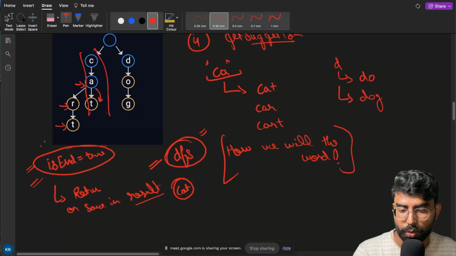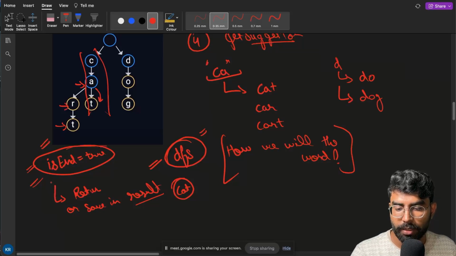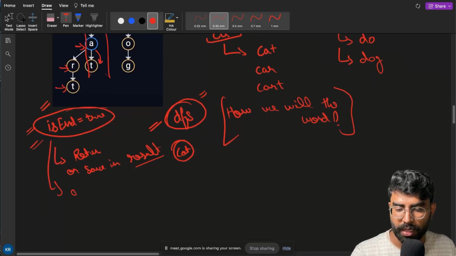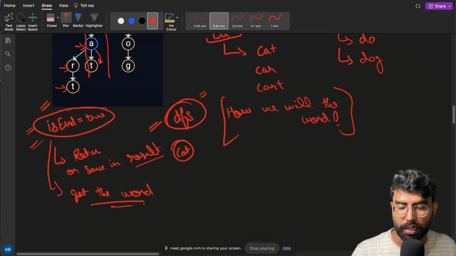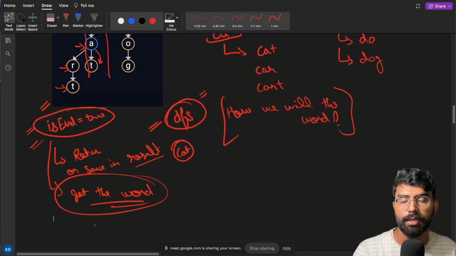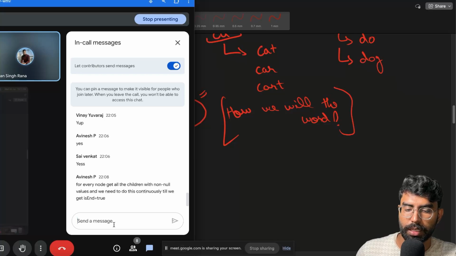If this is true, then we get the word, because at this end node the word will be there. We should get the word, because at the end we are returning the word only. Got it? How are we getting the word?